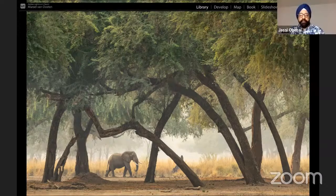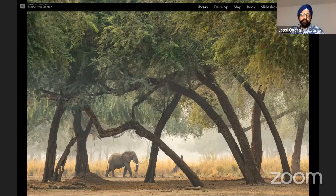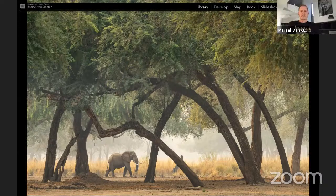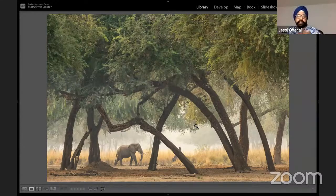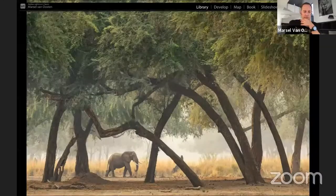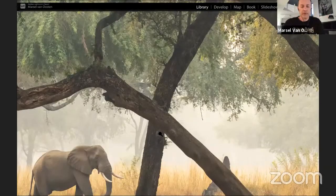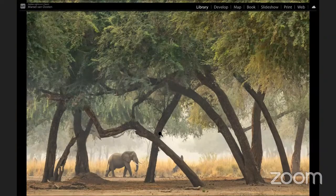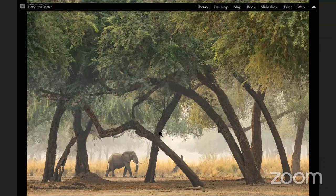So what would be the focal length here? India, you said? Oh, the focal length, sorry. This is probably shot with, I can zoom out and then look at my metadata maybe. Oh no, I can only see you, I can't see my metadata. Maybe if I press I, then it will show up. I think it was with a 70 to 200 millimeter, probably. Yeah, I think it showed 80 mm.